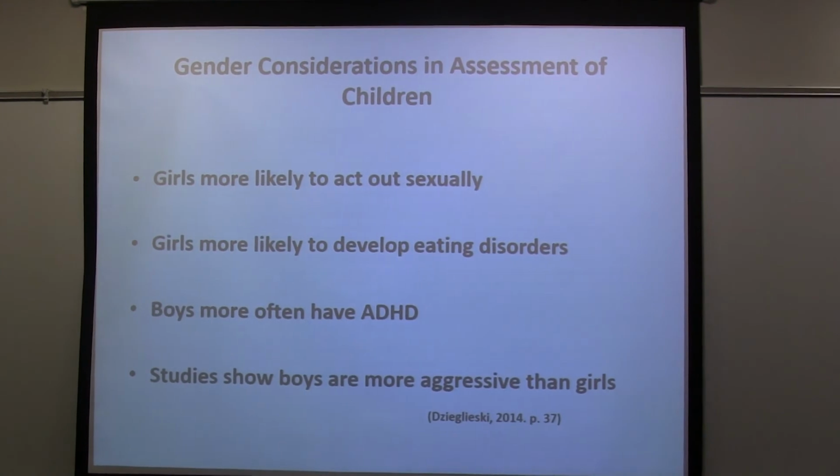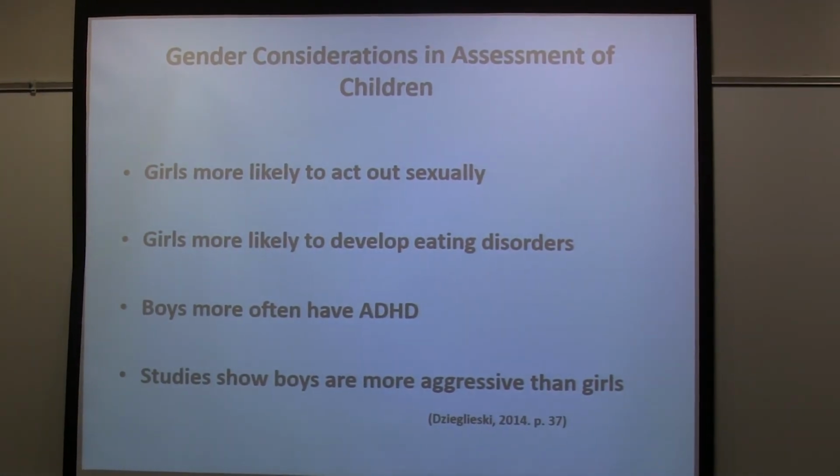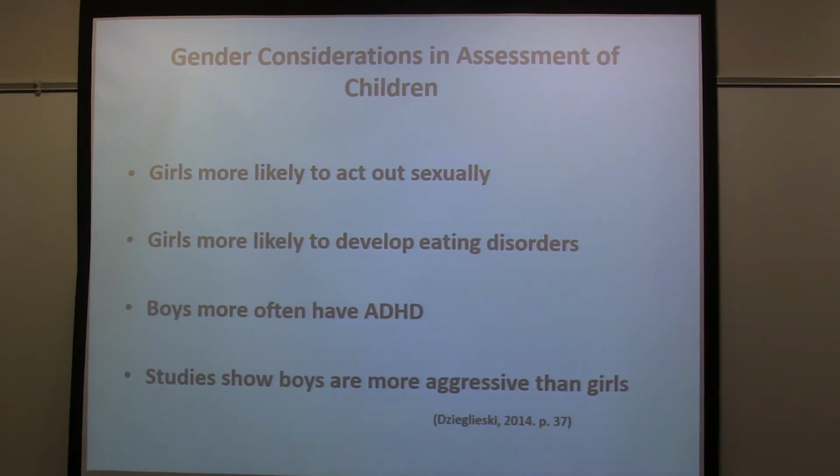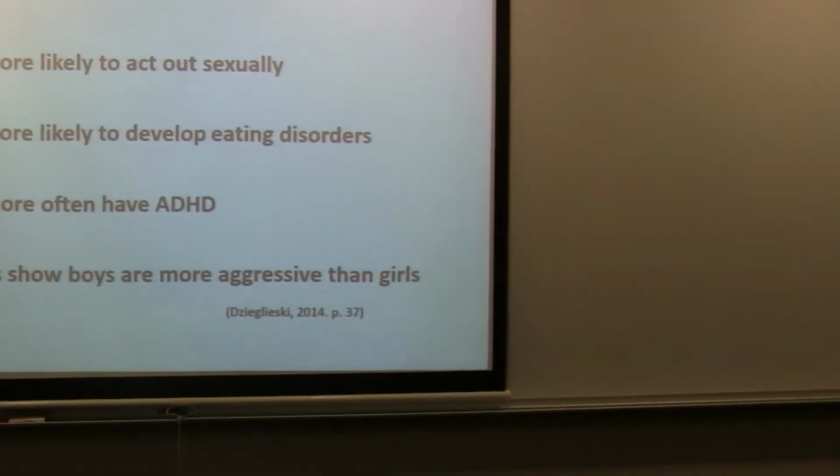Girls are more likely to develop eating disorders. However, let me just say that boys develop eating disorders as well, and boys act out sexually also. There's a lot of pressure in society for young girls, but also for boys, to be thin, to look a certain way, to wear certain types of clothes. And so eating disorders are not really about food, they are about feelings. And so anorexia is just the flip side of binge eating disorder or of bulimia. So it's important to know this affects girls more often, but it can affect boys as well.